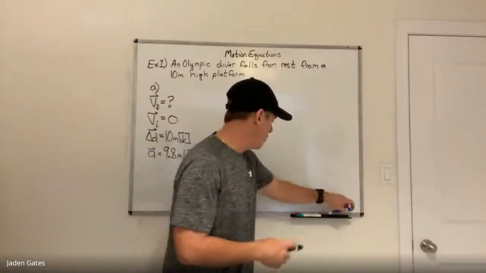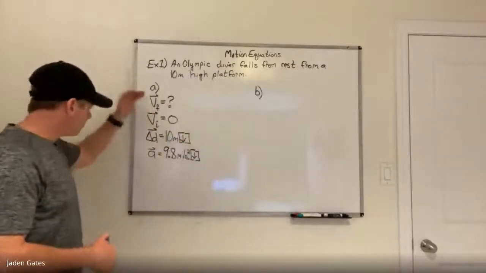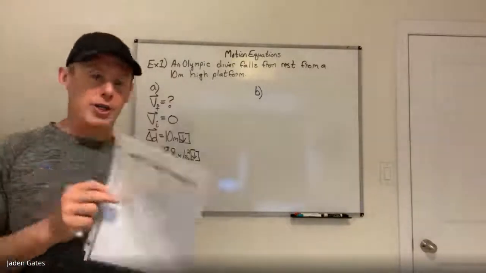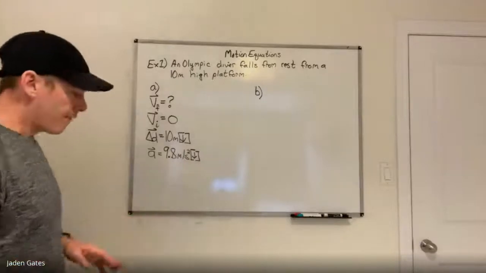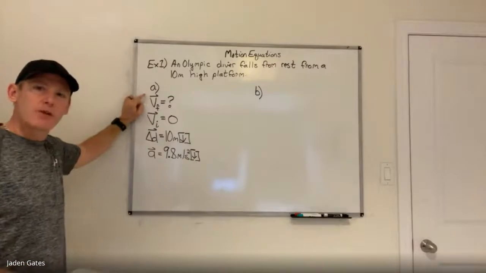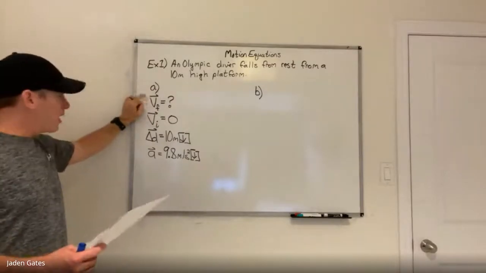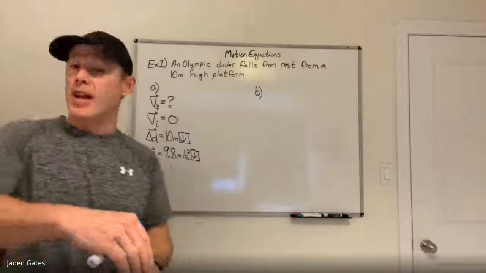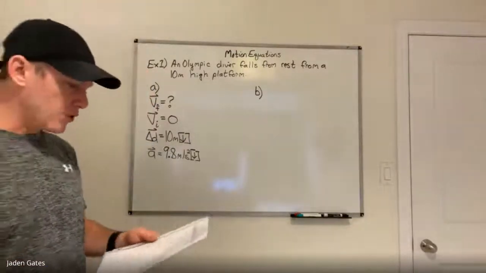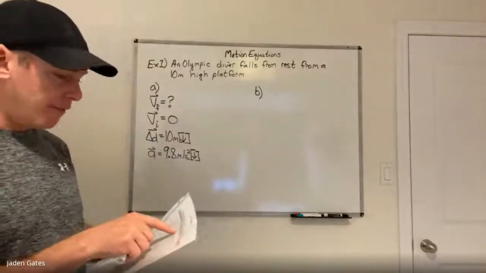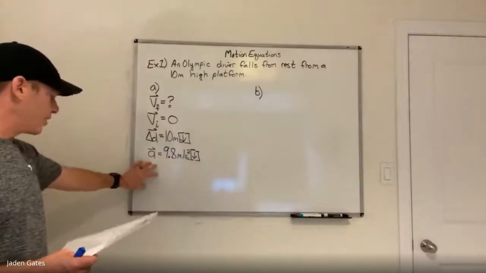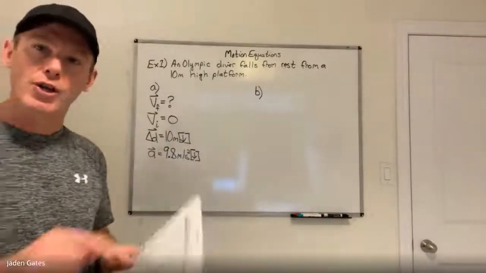Now we've got our information down. What we're going to look at now is which equation I use from my formula sheet. So here's how I do it. The first thing is we have to have the equation with VF in it, because VF is what we're trying to find out. So I look for an equation first that has VF in it, and then we know everything else. If I look at my first equation, it has VF, but we need the delta T. We do not have the delta T, so I can't use the first equation on my sheet.